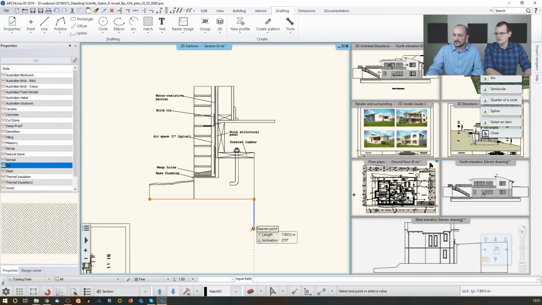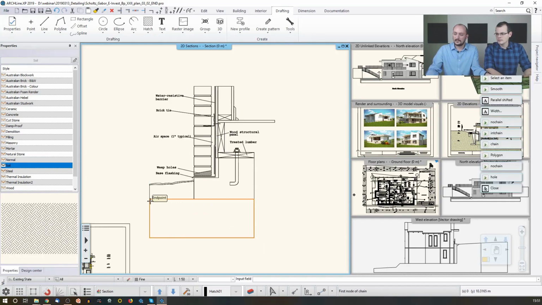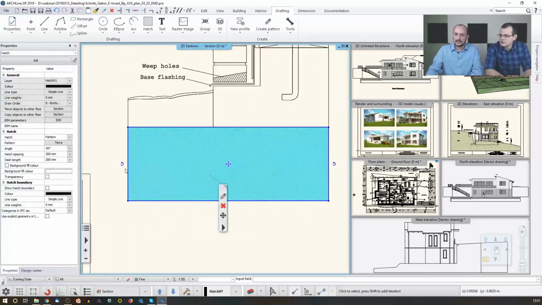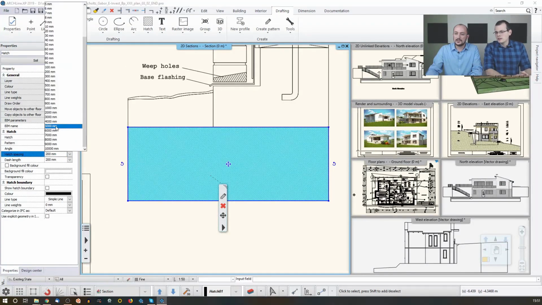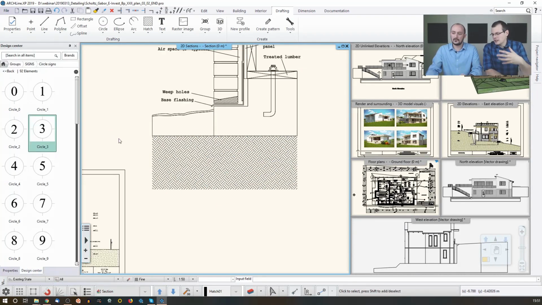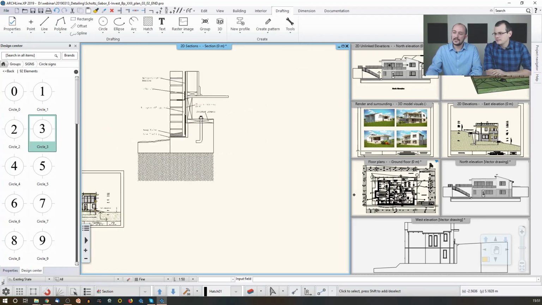And then I just select that. This part should be referenced as soil, and well, the pattern is too dense. So what do you do then? I just change the density to something. But don't forget that now you are not changing a global setting, right? No, you are just changing local things on this individual level. Yeah, so I'm fine with this.